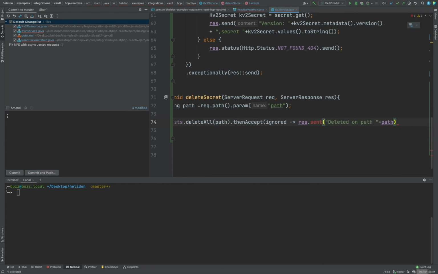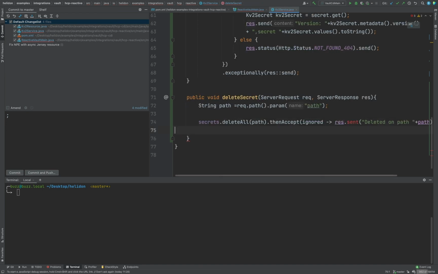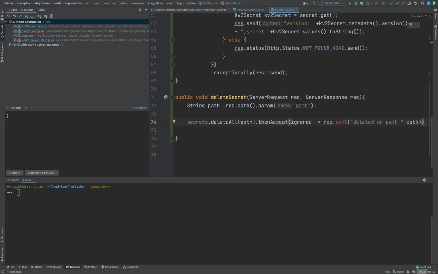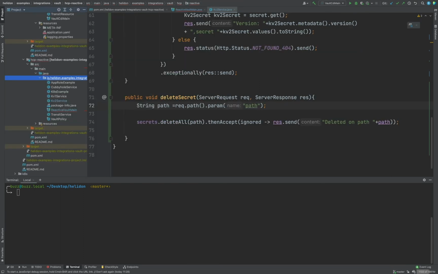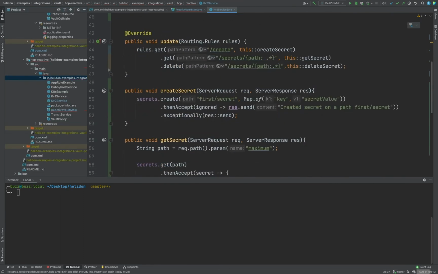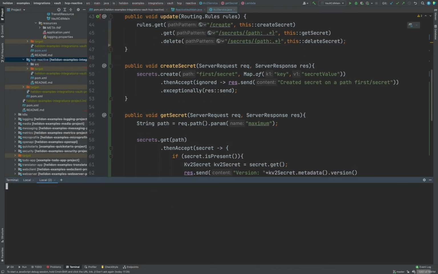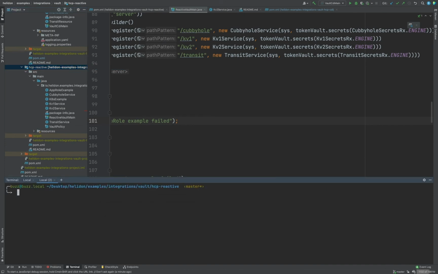Yes, the right word is not sent, but send. Great, and we are almost there, I guess. So you see, a few lines of code, and we have a completely working solution with Helidon SE and HashiCorp Vault.